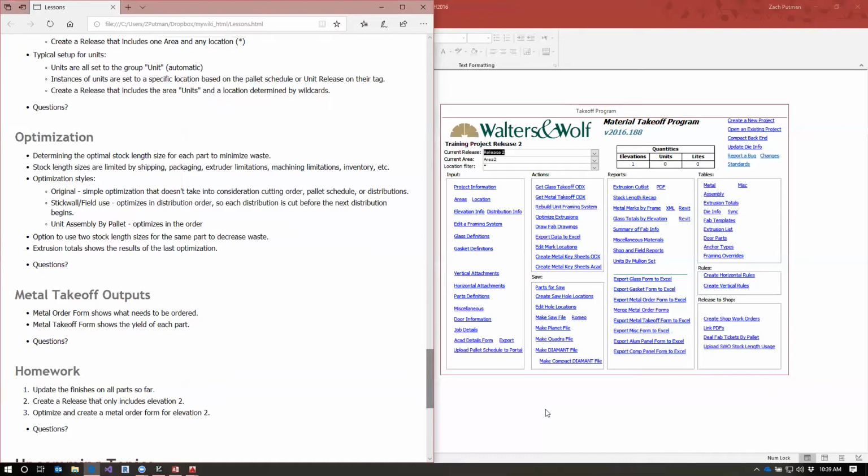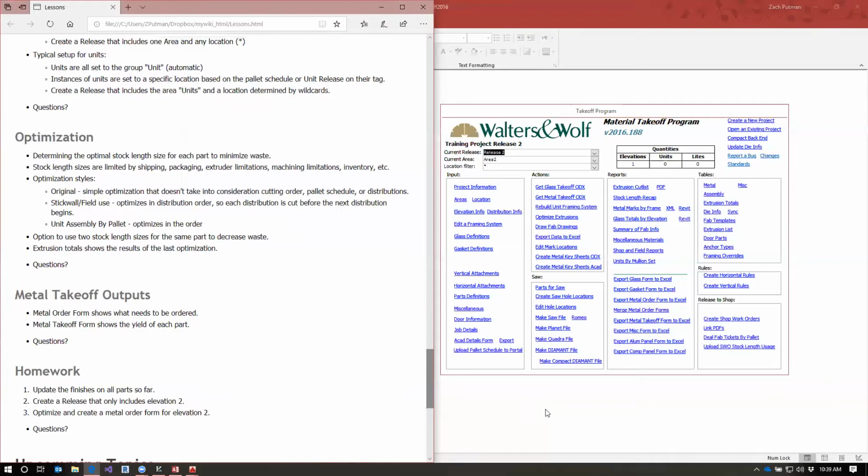But say we didn't order 25-foot stock lengths. Say we ordered 24-foot stock lengths. Now we can only put 4 horizontals per stock length, and we're losing 4 feet of material because we don't have any horizontals of that size. So with optimization, all of our parts are always these different sizes. Our bays aren't necessarily always 5 feet. So there's a bunch of different lengths that we have to deal with, and a huge quantity of them.